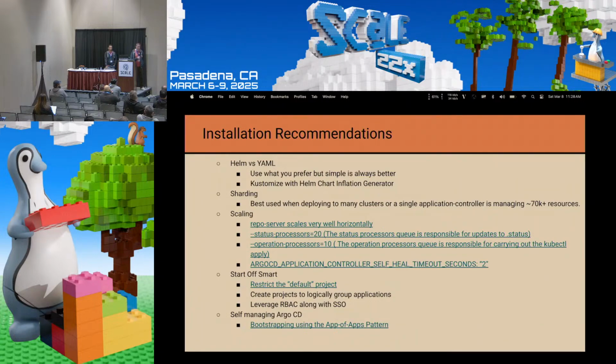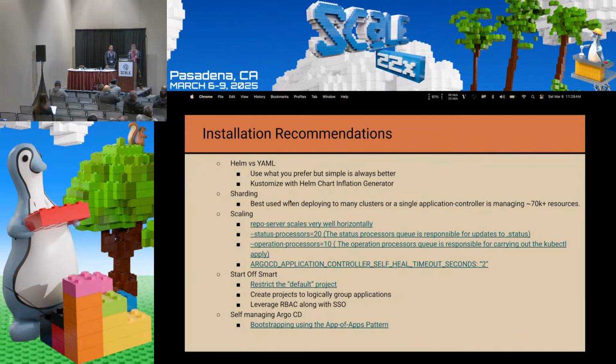Preferably, I like customize. I've seen installations where customers are running nearly 50,000 applications and they're using the basic customization charts. Helm is slightly opinionated. When you go to upgrade Argo CD versions, if you want to stay on a minor release, it's much easier if you have the full power of the customized charts.